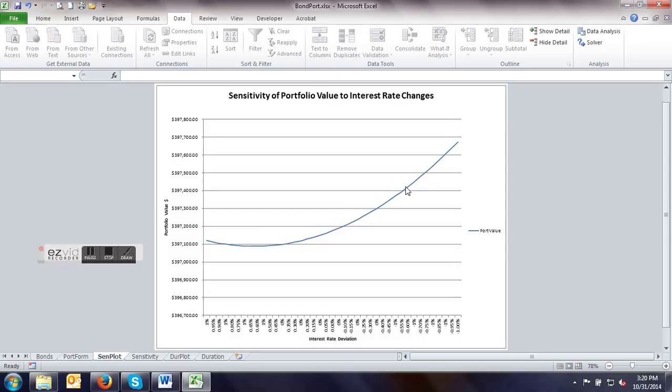And the net change in the portfolio. You can see I'm going from a low of 397,000 to a high of 397,700. So there really isn't much change. And then you should incorporate in your write-up a discussion of this, the overall sensitivity, and I'll let you go from there.